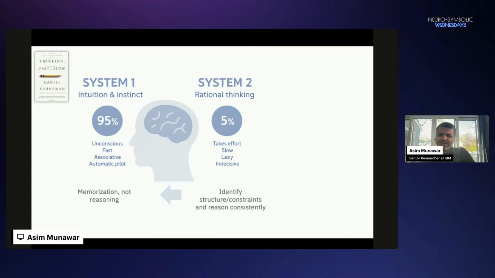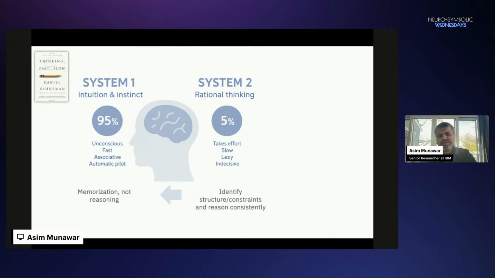There are also various ways to think about large language models. One of them is system one, system two kind of thinking. System one is intuitive thinking, where we do not have to put much effort. It's a lot like memorization, not reasoning. Identifying a scene is a system one task. Driving, if you are a good driver and you're used to driving, can be a system one task. On the other hand, if you're a new driver, it can be a system two task. You have to put explicit effort into thinking about what your next step should be, right?